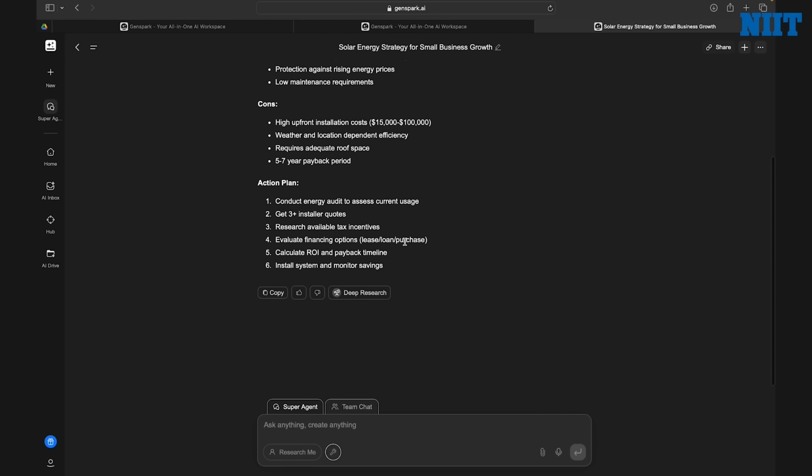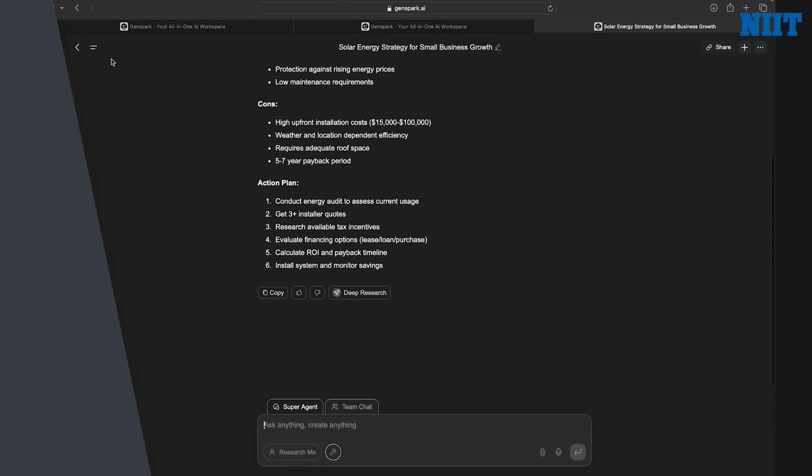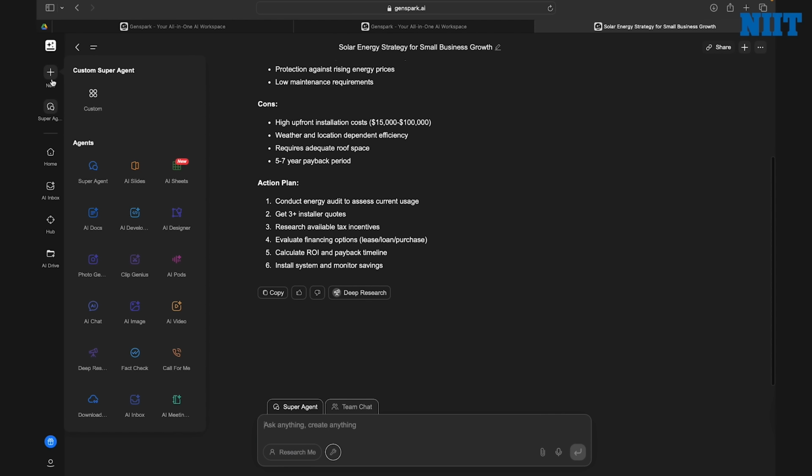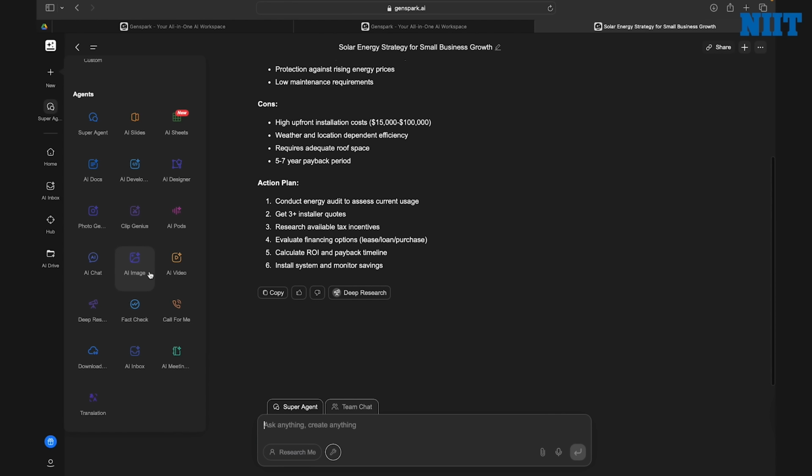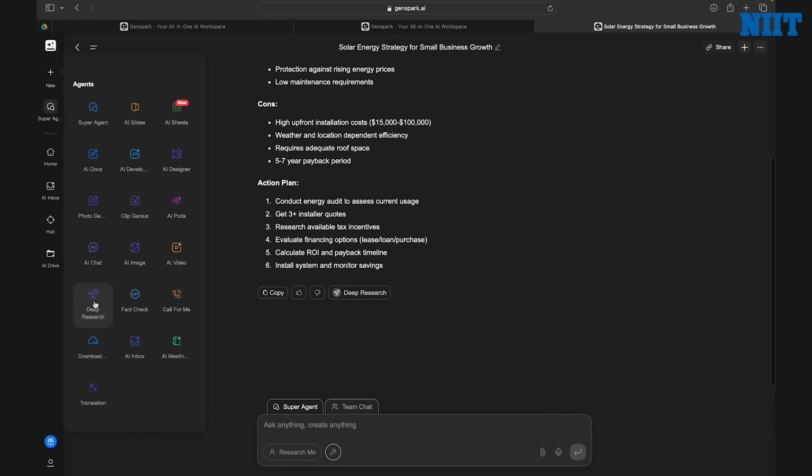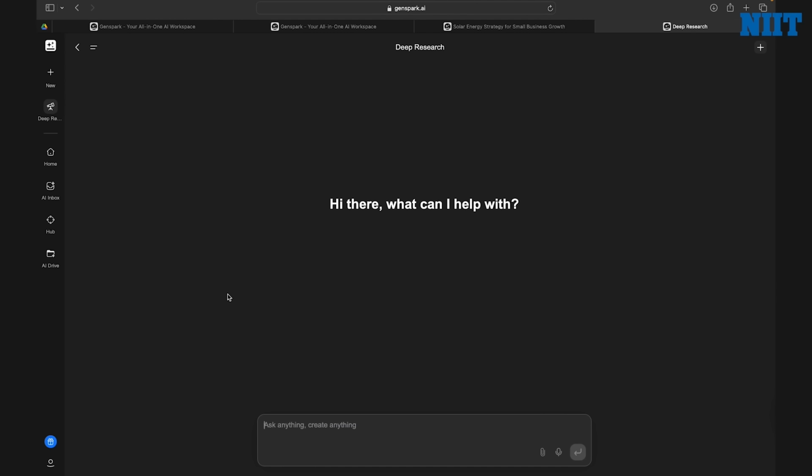Now next we will look at something more unique to Genspark, that is the deep research feature, also known as Spark pages. For that, you need to click on the new button and select the deep research option. This is one of Genspark's standout features, and it is also known as Spark pages. A Spark page is basically a dynamically generated research page created for a specific query. Instead of giving you a list of links, it creates a complete page and pulls together information, organizes it into sections, and usually includes citations and a built-in AI copilot.